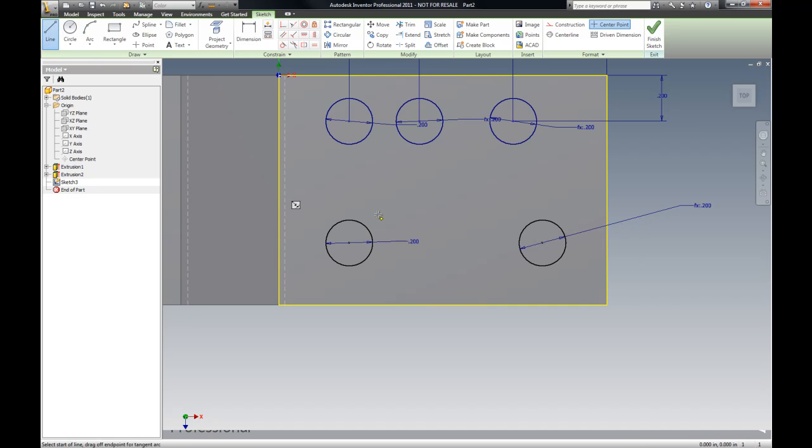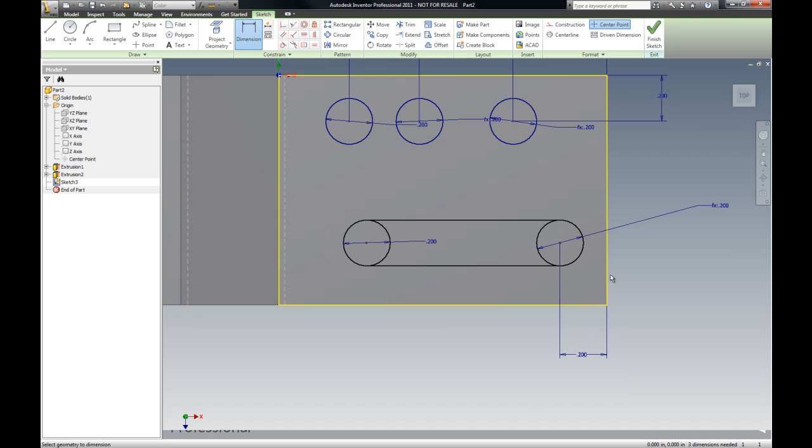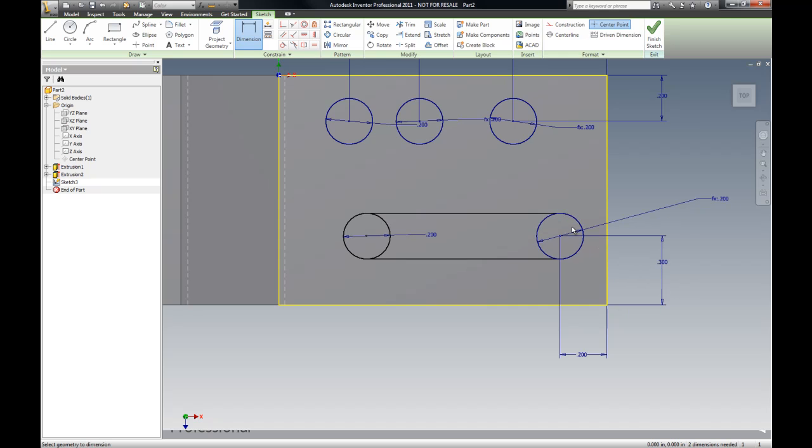I'm going to draw a line in between them. I'm going to define this point here to the end point here, which is 0.2. Okay, and I'm going to define this point here to this point here, which is 0.3. Okay. And then I'm going to take escape.